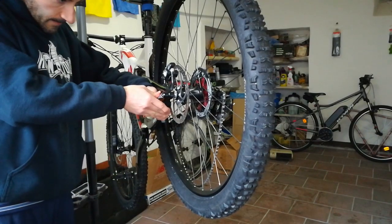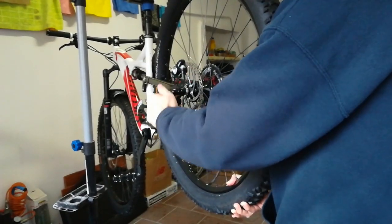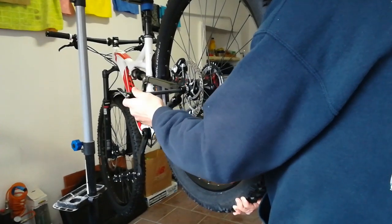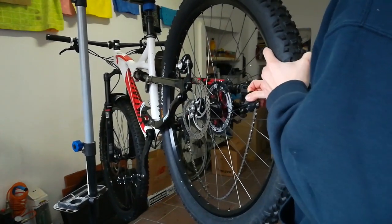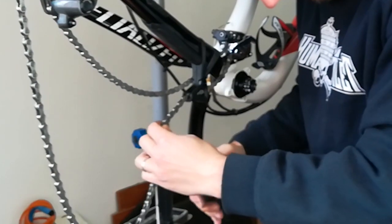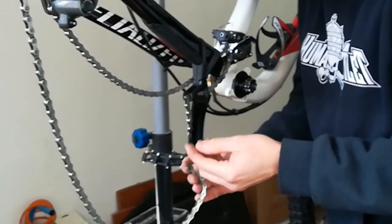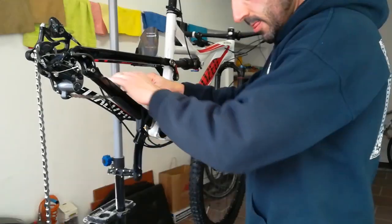Remove the rear wheel, undoing the through axle. Use missing link pliers to unhook the fake link. Slide off the chain.